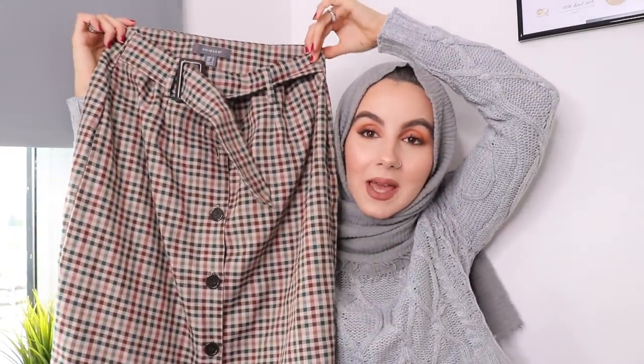Okay, so the next item I'm about to show you might not be everyone's cup of tea, and that's okay, but it's definitely my cup of tea. I got this skirt, so it just kind of looks like that. It's kind of like a pencil skirt, but in this very crazy design. Again, this might not be everyone's cup of tea. It might look like your grandma's skirt or your mom's skirt, but I just fell in love with it. I thought this was the perfect definition of autumn. I just love the colors on it. It's got green, cream, brown, maroon, and I just thought, lovely.